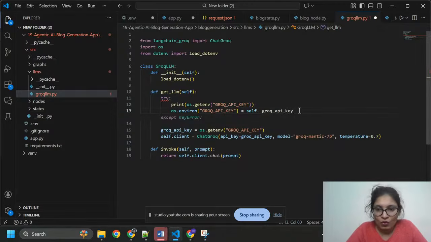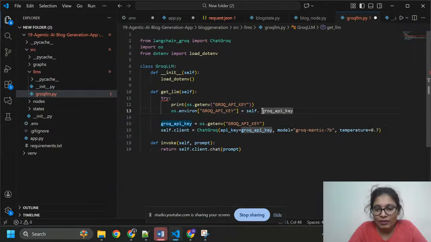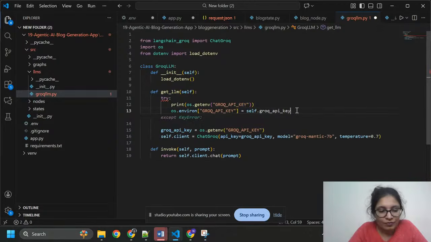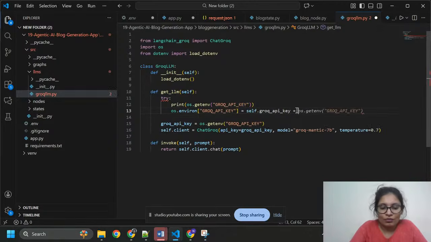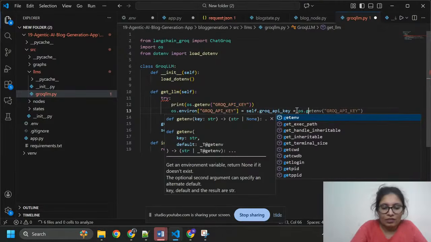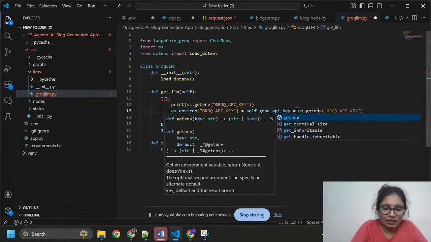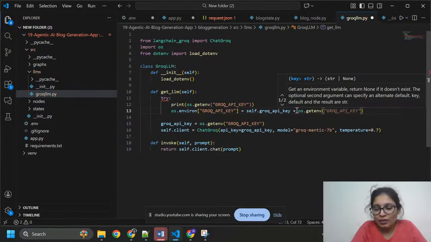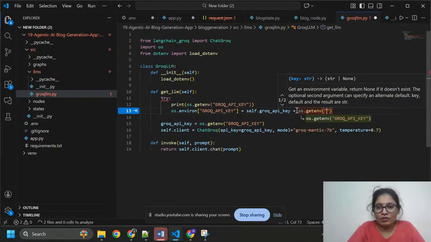Now self dot groq_api_key is equal to os dot getenv, and here I'm going to pass this one.